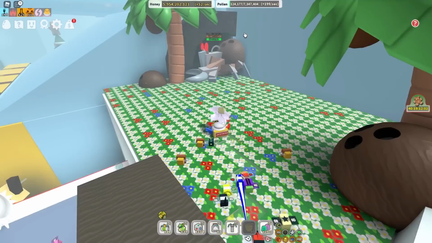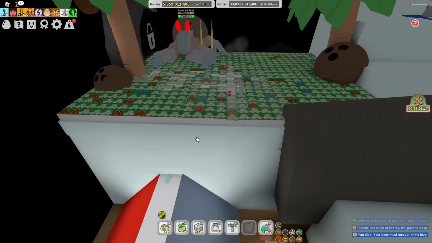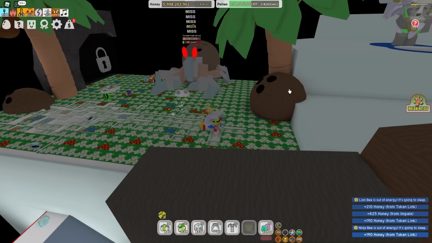I'm already failing. Oh, crap, move. Okay, this is going to take another 20 minutes. I'll see you in a bit. Oh! I just ran into him and I died. He one-shotted me. All right, let's try again. I'll see you in a bit. It's been about 20 minutes. Almost got him killed. Definitely faster than my previous attempt.